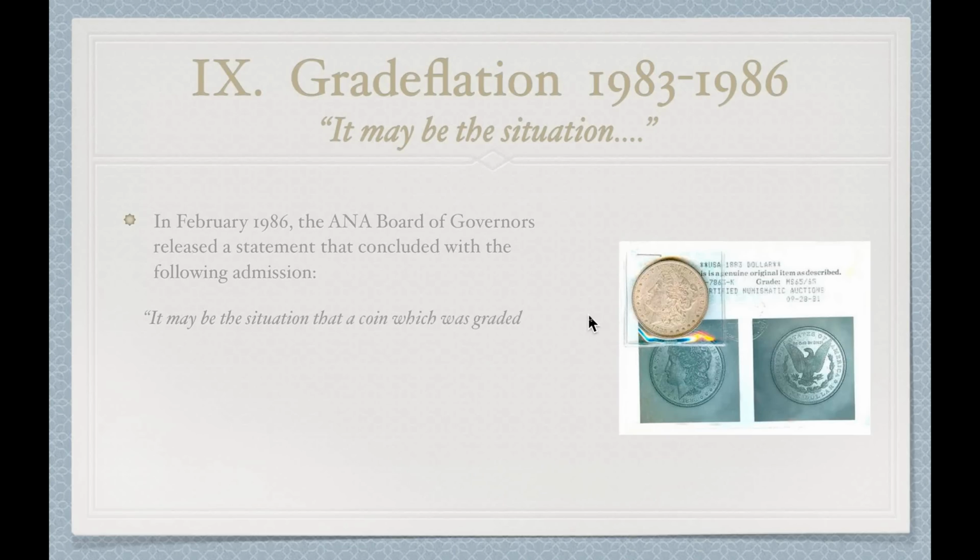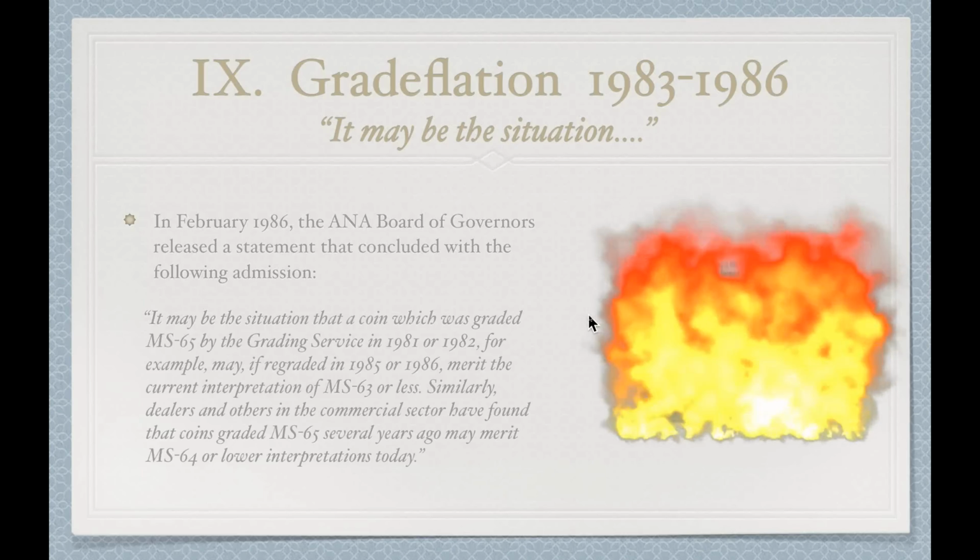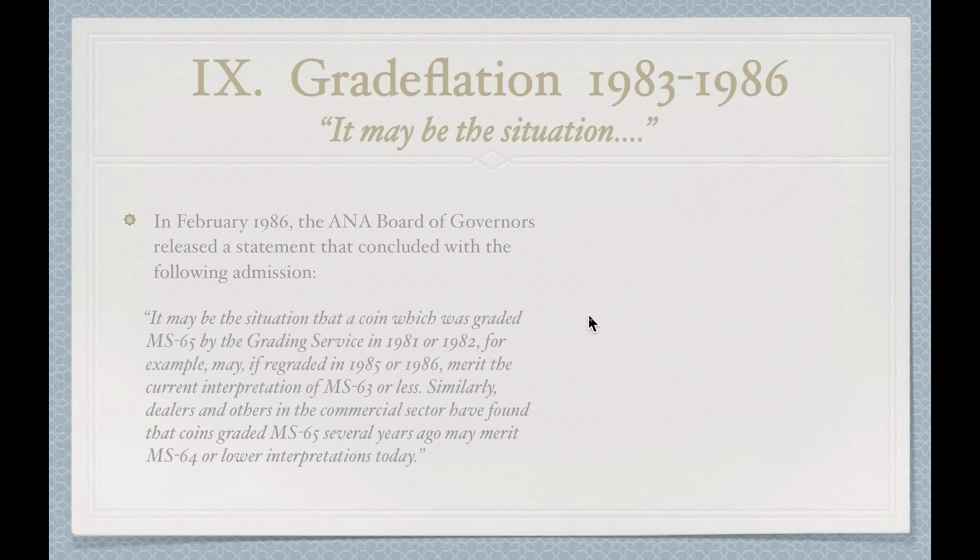During the early 80s, the definition of the uncirculated grades progressively became tougher and tougher. There was a movement on to sort of show price appreciation during 1983, 84, and 85. And without a strict enforced third-party standard, most buying dealers could sort of define their own coins. In other words, if I put out a bid to buy an MS65 coin in 1984 at, let's say, gray sheet bid, and people sent me coins, I didn't have to buy them. I could reject them and say, no, I don't grade this 65. So I could progressively raise my CDN bid price by requiring a tougher and tougher coin and refusing more and more coins that were sent to me.